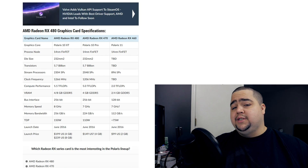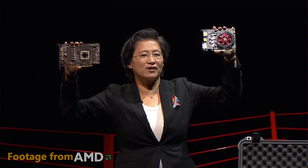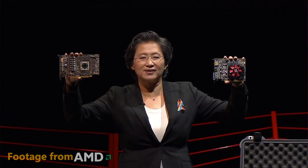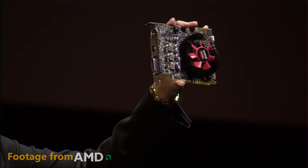Worth noting is the 110 watt TDP on the 470 and less than 75 watts on the 460, which means the 460 won't need to draw power from the power supply — it'll get all of its juice right through the PCI Express slot. That's important for OEM system builders. So when you go into Best Buy and they've got a brand new 2016 Dell Optiplex, you might find a RX 460 in there. And if you own one of those PCs without dedicated graphics, you could conceivably drop this card in as long as you've got enough power — similar to how the 750 Ti was a big deal for OEM upgrades. Now the 460 is bringing that along even further at only $99.